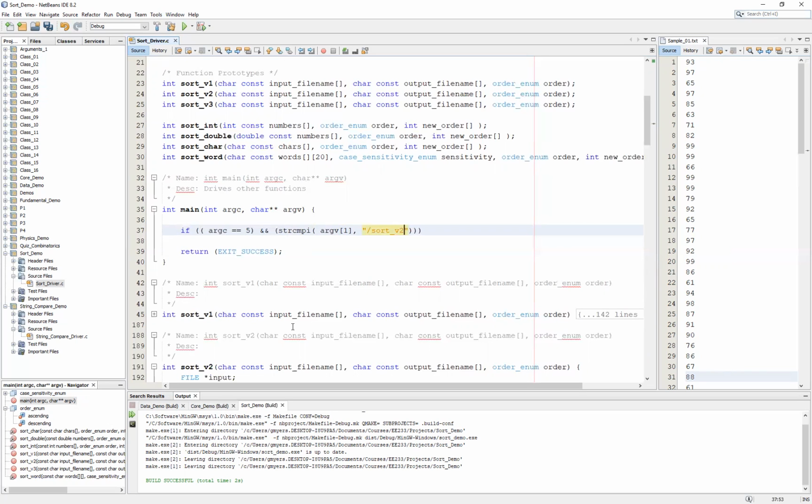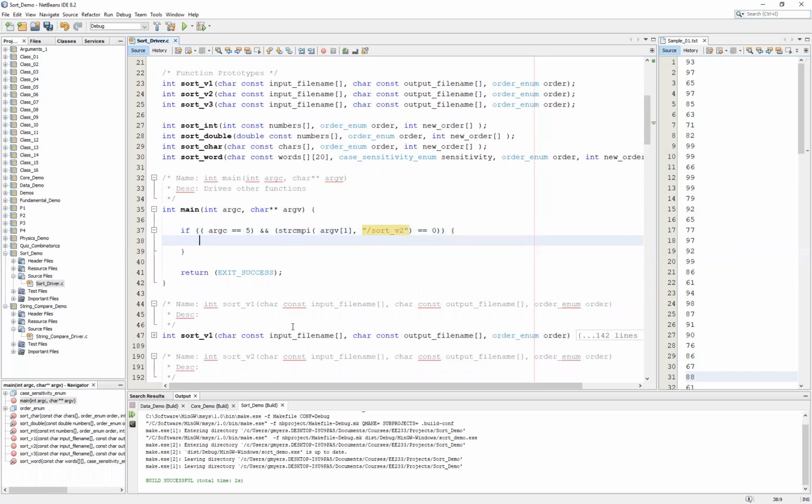And once again, I'm simply going to use the function names as my switch names until that becomes a problem. And if that matches, then what we're going to assume is that argv[2] through argv[4] are going to give us some information about the input files and the output files.